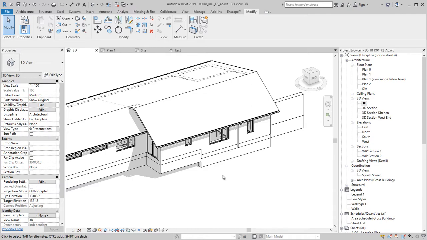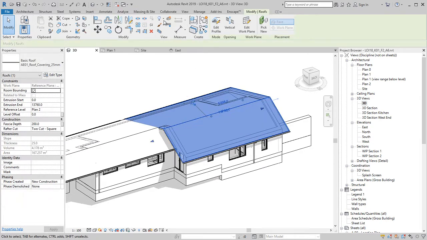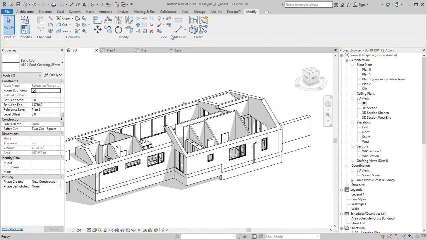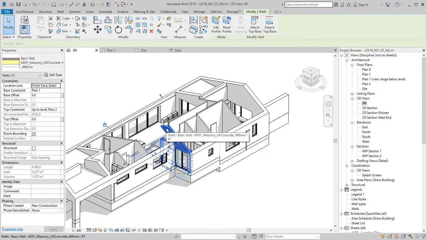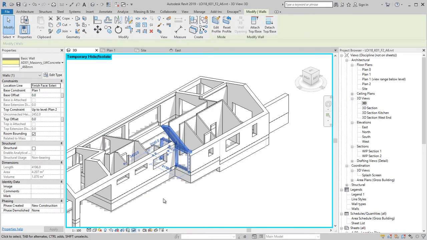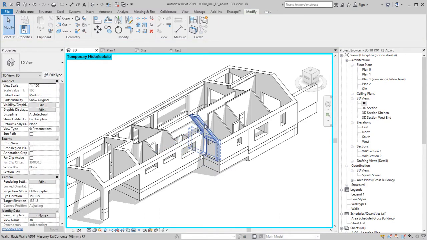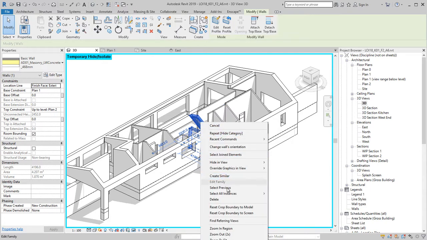Since we started this series of videos, we have worked in the architectural discipline model. We will now look at some of the engineered disciplines associated with a project such as this. In the real world, the structural engineer is responsible for all supporting building components. You can choose to follow this example, where the load-bearing parts are transferred to their own discipline model.